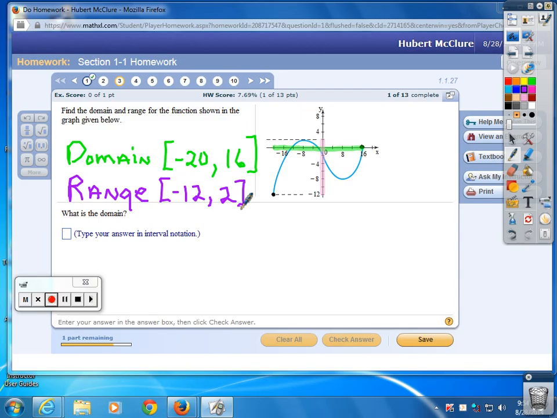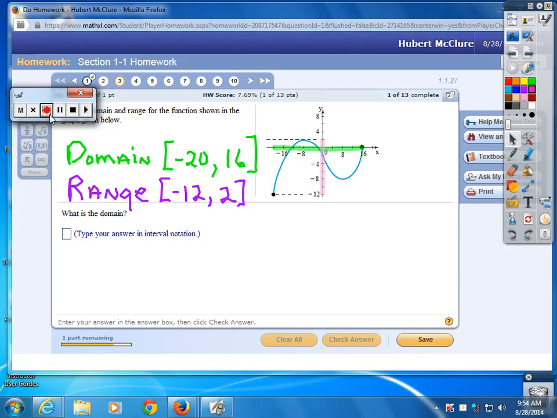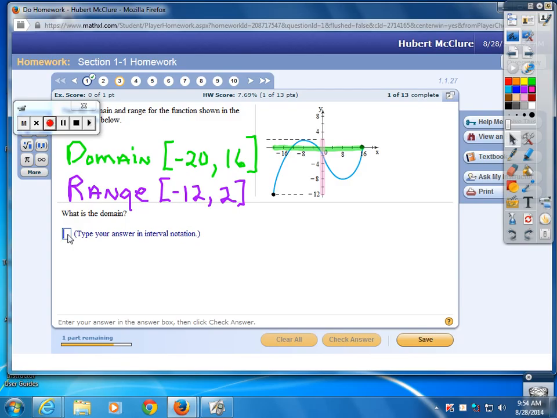And that's how you find the domain and range graphically, and you will have several of these on the test. These are not gimmies. These are good, important test questions. Hint, hint. That means make a note. Okay, so we'll type in 3 so you can see what the answer is and see that I'm not crazy. There's the domain.